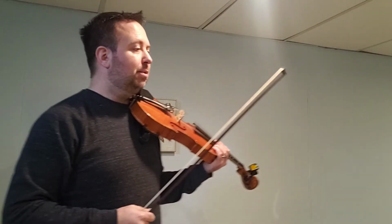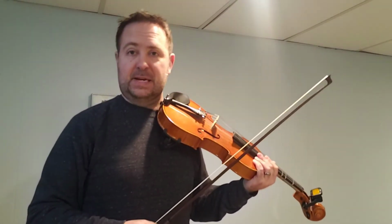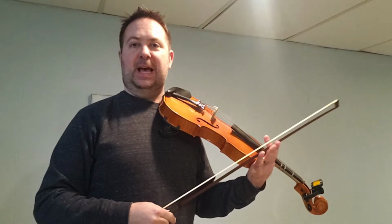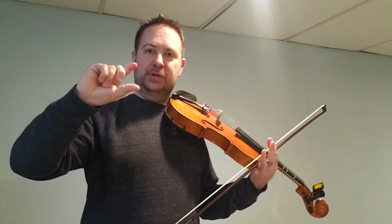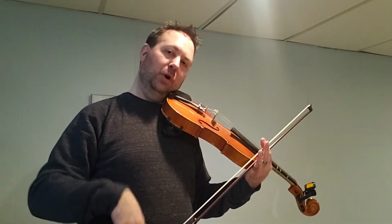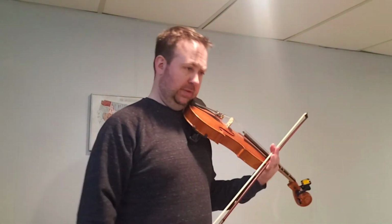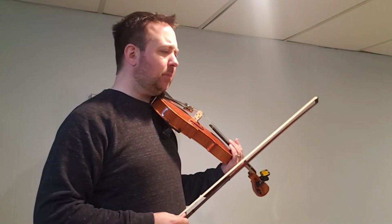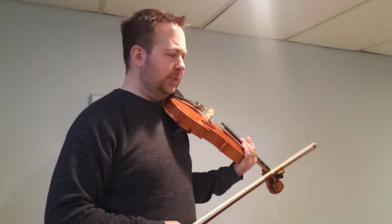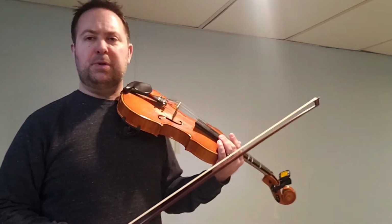Step 2, play the measures containing octaves. Now, an octave, as you hopefully know, is when I have the high version and the low version of the same note. So, for example, open D and high D, or open G and high G. Those seem to be the octaves in this particular piece. It could be from a C to a C, or from any note to another note, but those are the ones we're talking about here. Listen carefully to ensure you are achieving your best ringing tone with notes perfectly in tune.